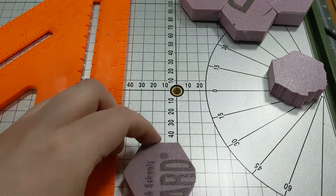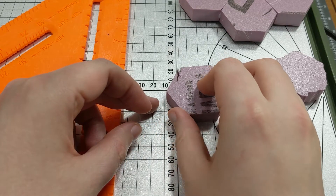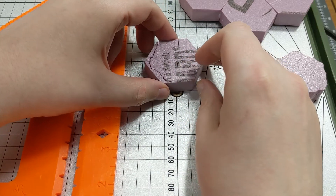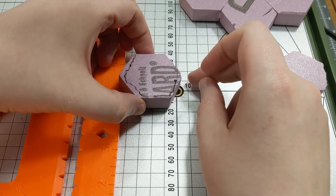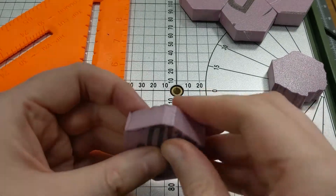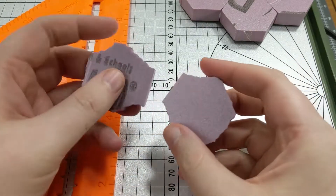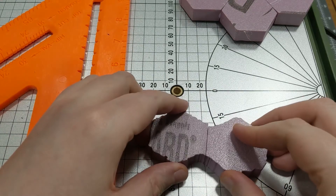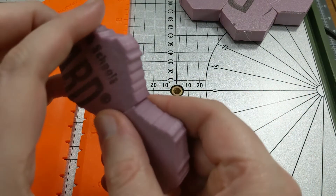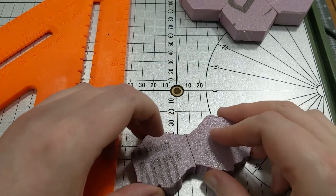You do run across a problem — let me show you. Just like the first one, we go in at a corner a few millimeters, sort of jaggedly down one side, then bring it back over. Now take a look: we have the two sides, and you can see what I mean about how they butt up. There is a bit of overlap where the hex sides are not exactly the same. That's not too noticeable though — when you paint it up, it'll just look like another natural bit. But there is another way to do this, which I'll show in a minute.